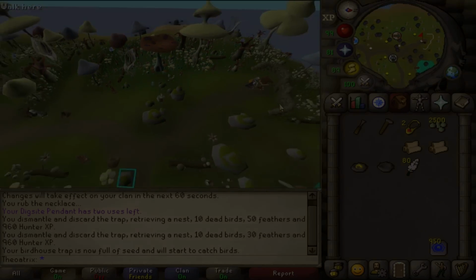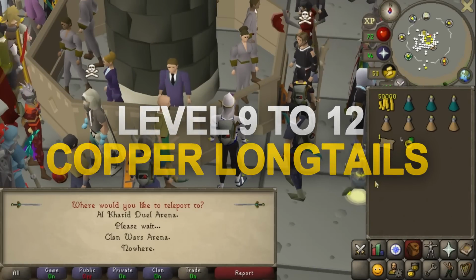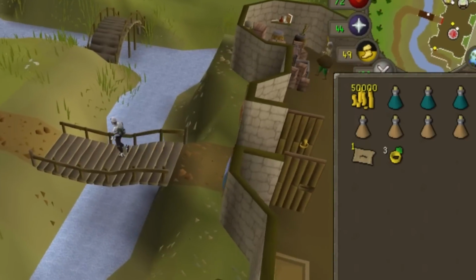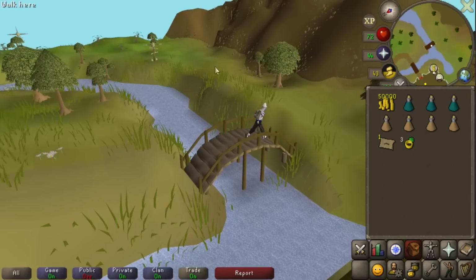The pathway that I recommend most though is getting started with traditional hunter training, and you'll be starting with copper longtails. To get started, you should grab a Piscatoris teleport scroll, some stamina potions, hunter potions, coins, and a ring of dueling. Then teleport to Castle Wars using the ring.